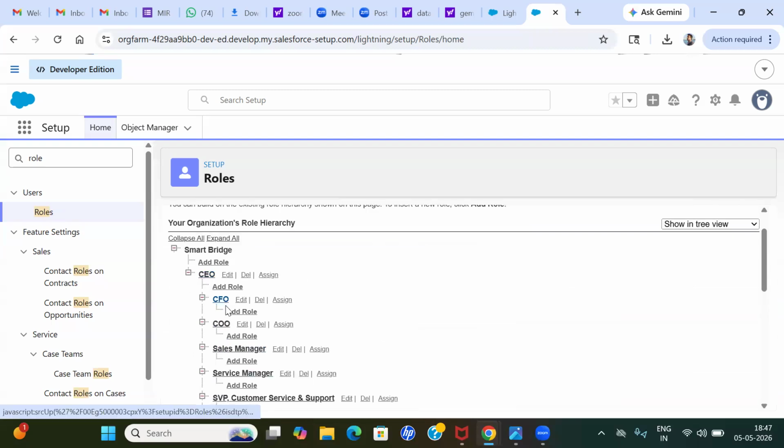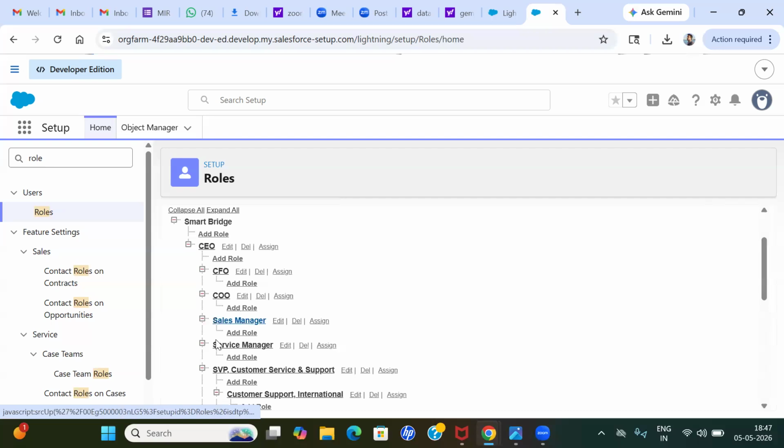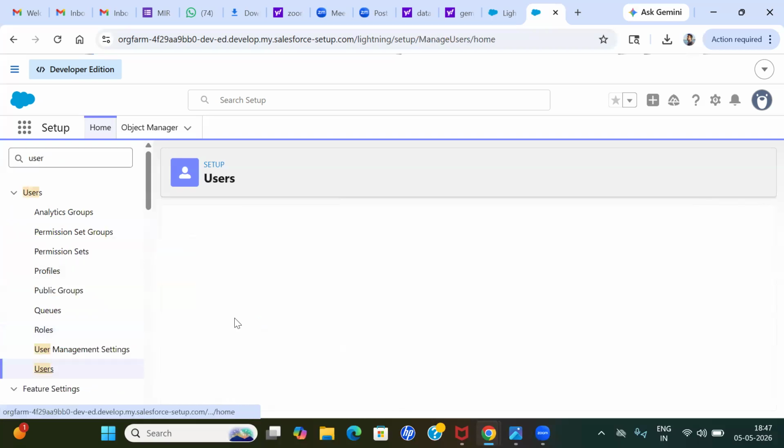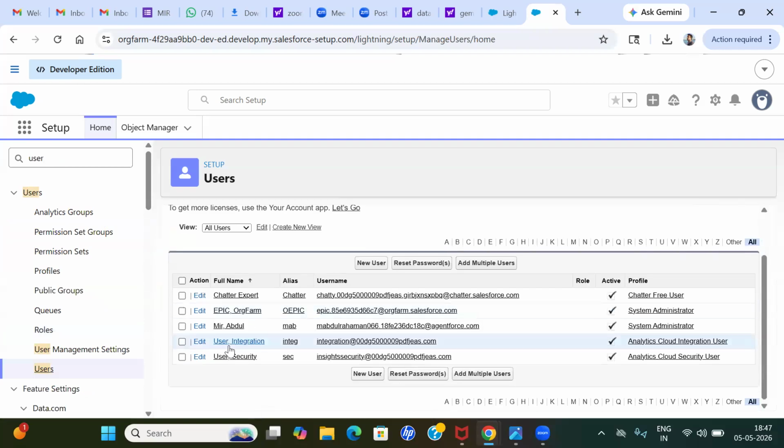Okay, what is the next step now? Now we need to attach this role to the user. Before that, we need to create a profile. If you go to the users, in that users list you can see your admin name. I can see my name, which means I'm an admin, system administrator. Like that, you can also see your name. This is a profile, a standard profile.